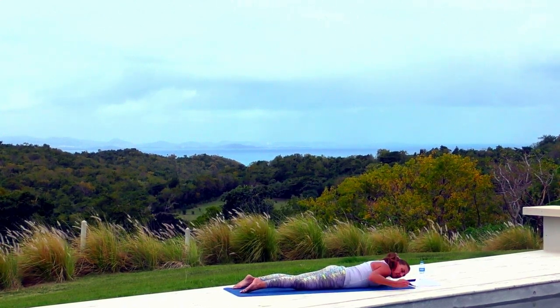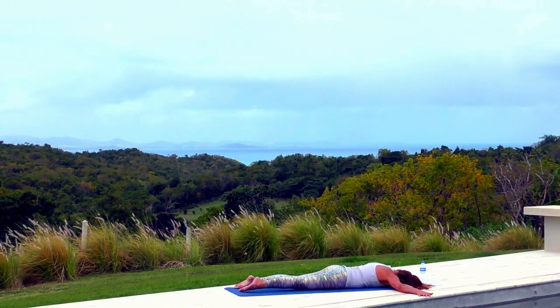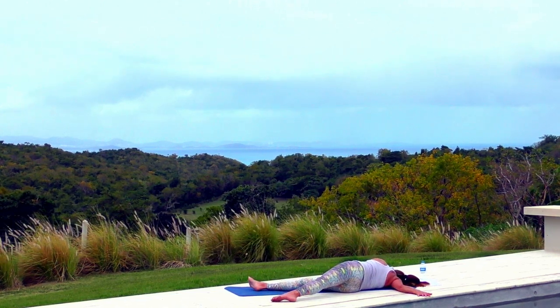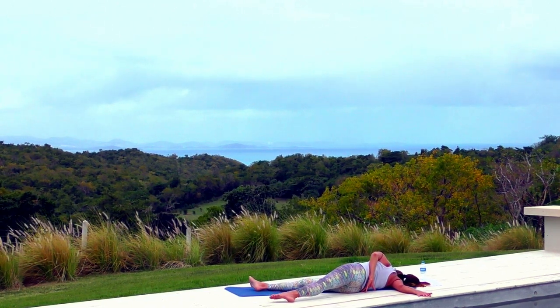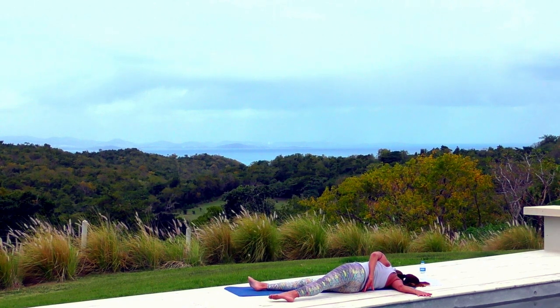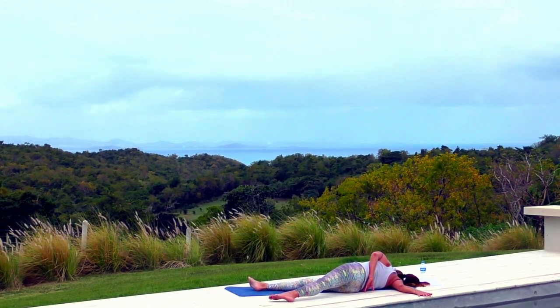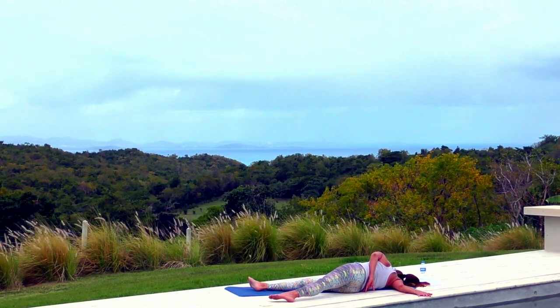Coming into a shoulder stretch. Bring your right cheek to the mat, extend your right arm out parallel to the top of the mat, and using your left hand to lift off, bring your left leg behind, and maybe your left hand behind. Just move your head around a little bit to find a comfortable spot. And the top leg, mine is straight, but yours can be bent if that feels better. Take time to adjust so you feel the stretch along the right shoulder, finding that most surface area you can.